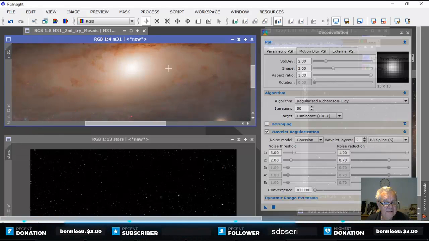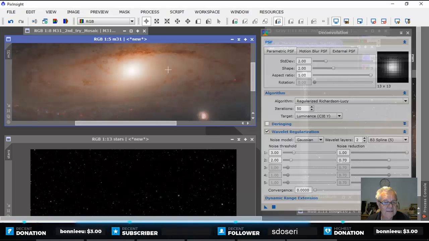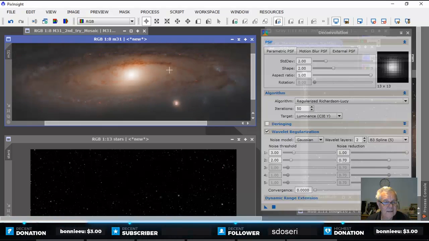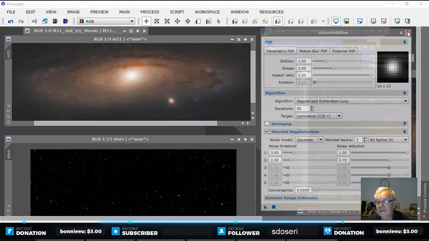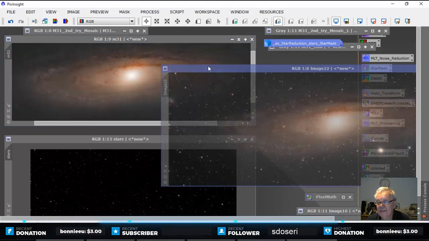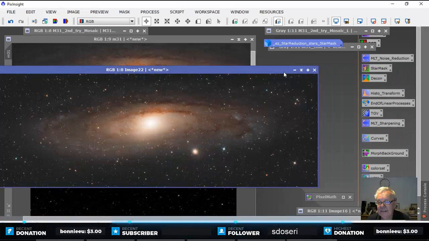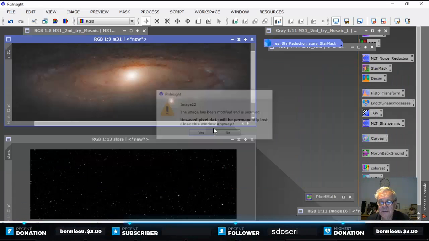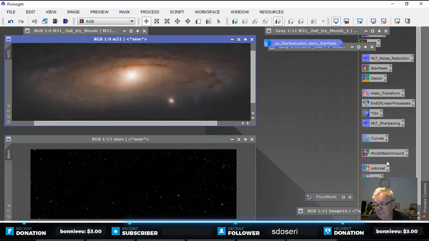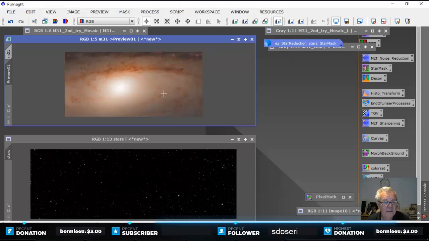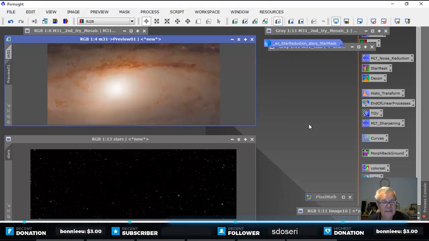Right, so that's worked well, hasn't it? Look at that. So that's deconvolution. Let's shut that down, we don't need that. I'm going to run, as an experiment, unsharp. See what happens.